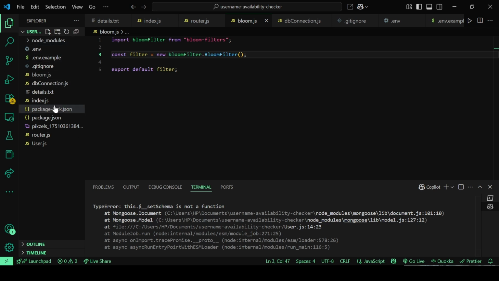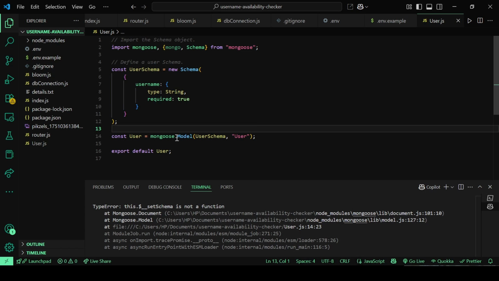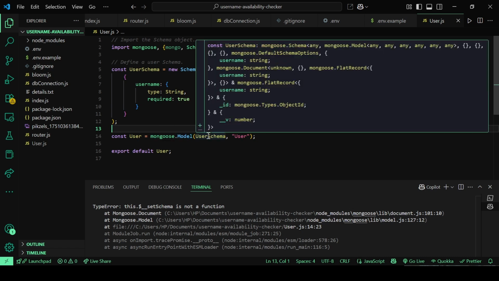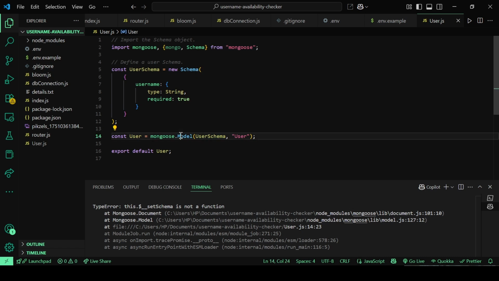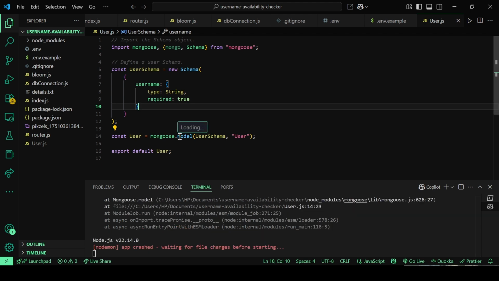Okay, let's see. I made a mistake here. Mongoose model, user schema. Then is it mongoose.model? What am I getting wrong? Still, this isn't it.